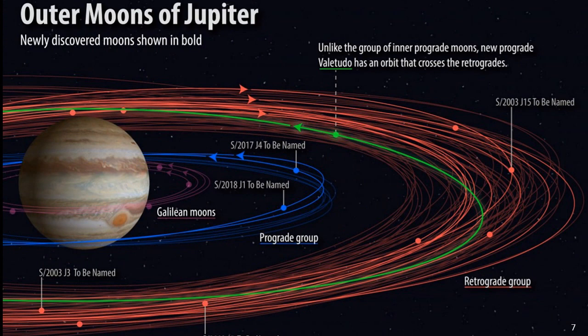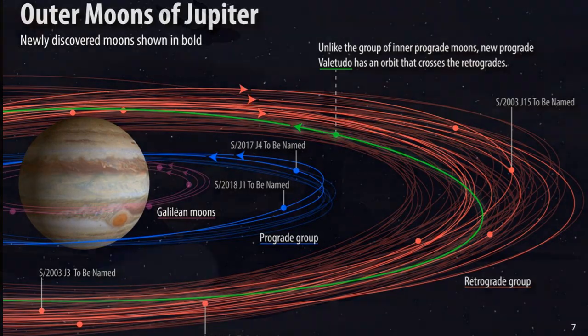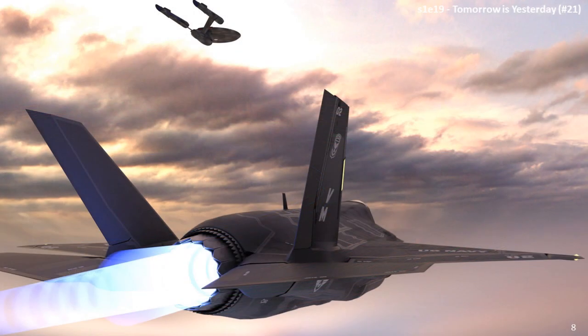Strangely enough, Jupiter is never mentioned in the original series Star Trek script. However, we can assume exploration and colonization or exploitation of its moons occurred in the same manner as what probably occurred with Saturn, where we get a little bit more references. Saturn is only mentioned once in the episode Tomorrow is Yesterday.